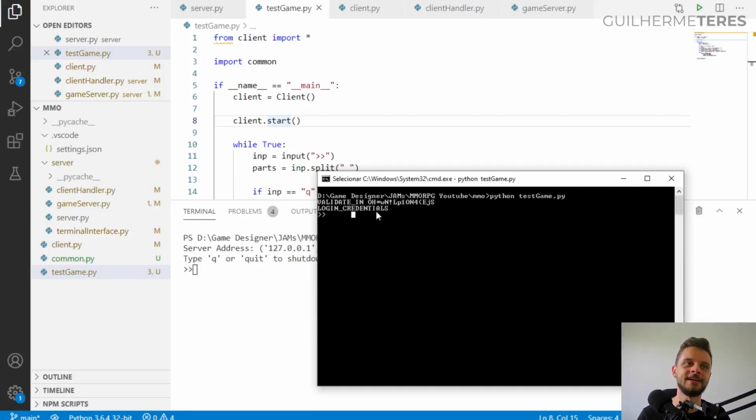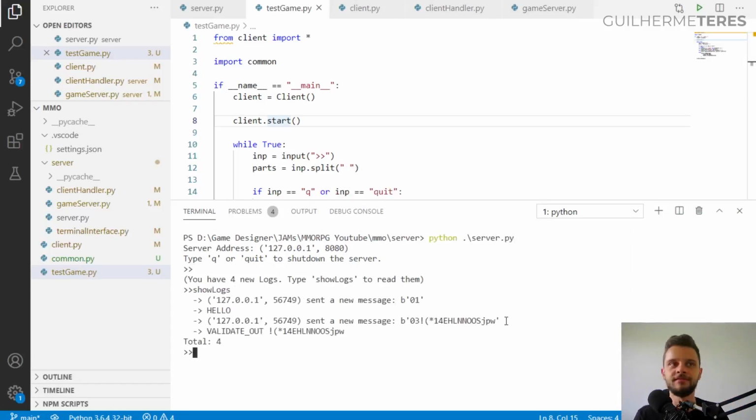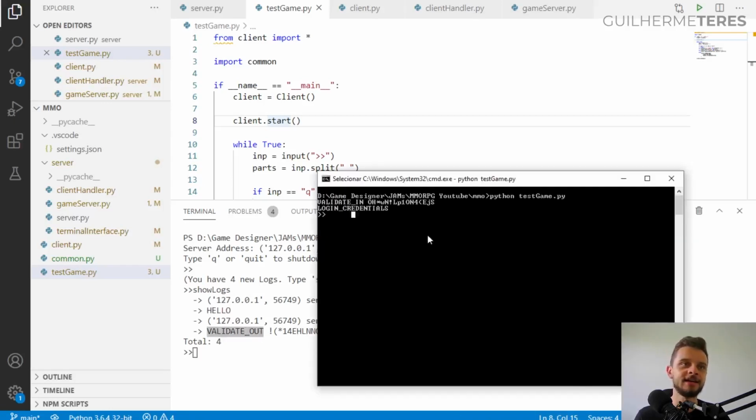So the server says, hey, you're good, please give me your login credentials. If I go to the messages, I have 4 new messages in the server. And if I go to log, you can see that this connection sends a new message, and the message is hello. Then he sends another message, that is the validate output. That is basically the client sending the decrypted message to say, hey, I am a valid client. And then the client asks for the credentials.